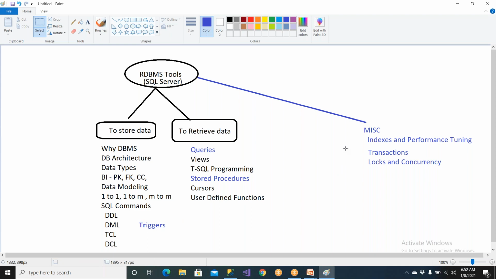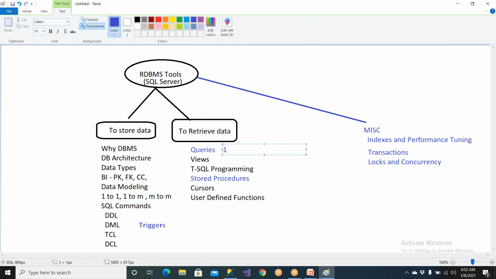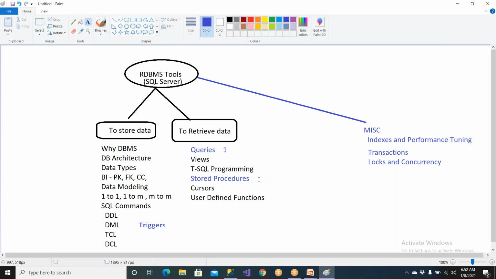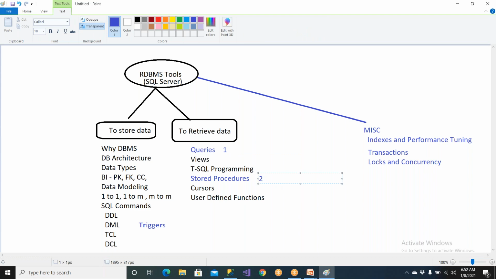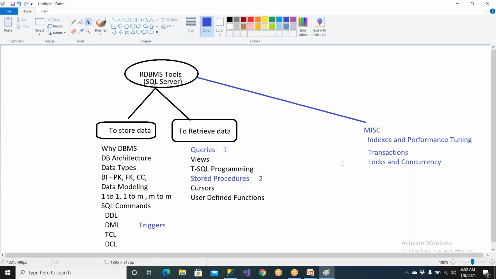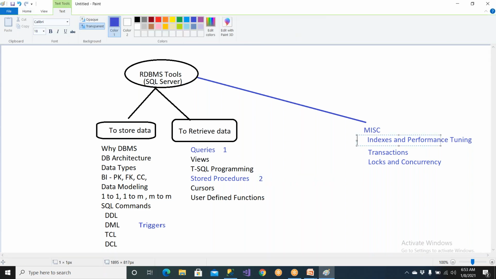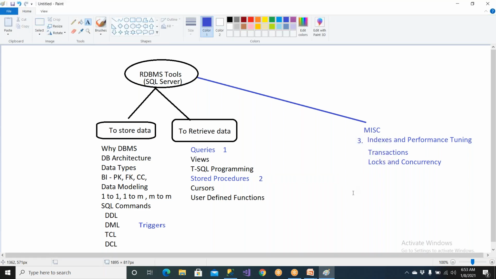Clear? And what are the important topics that you have to know to crack the interview? The first topic is this. The second topic is this. Even though you have many more concepts, the third topic is this. If you know these three topics, you can easily crack any SQL interview, any RDBMS interview.